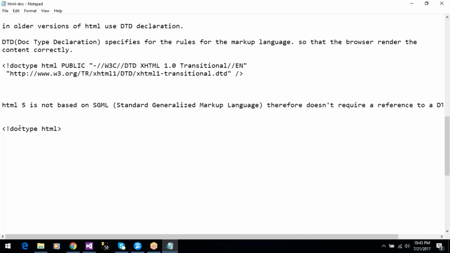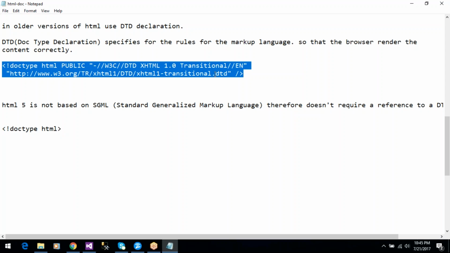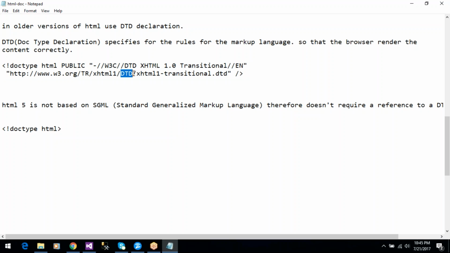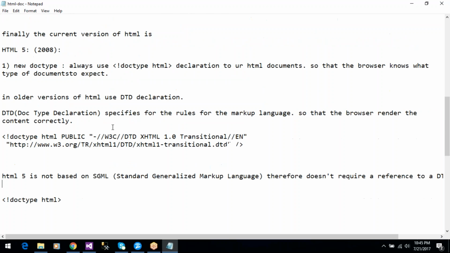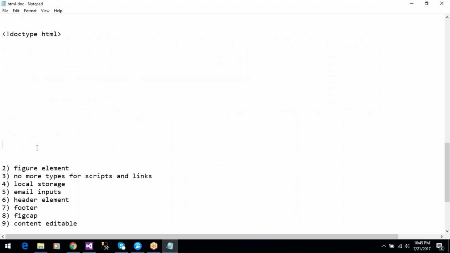But in older versions of HTML we need to declare the starting tag like this, and the DTD specifies the rules for the markup language. Without rules we can't specify anything. So this is the first feature of HTML5.